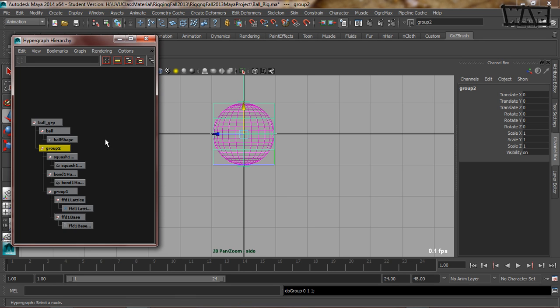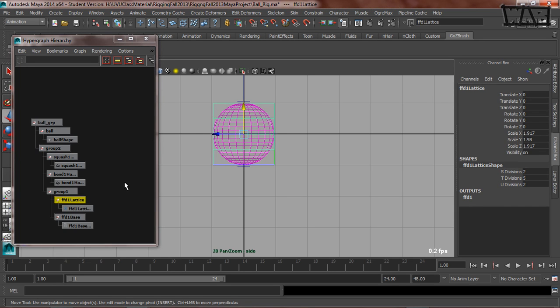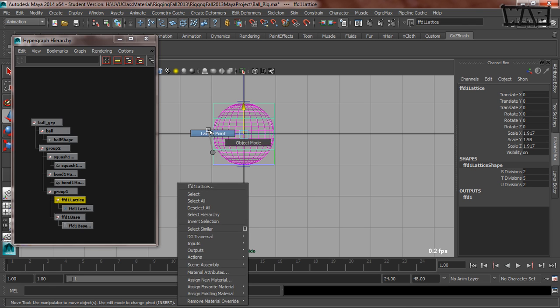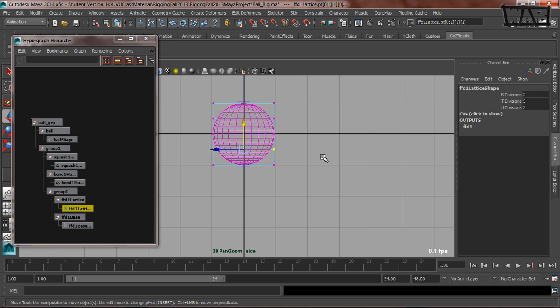Okay, so now we have this lattice that we know can do cool stuff, but we're not really sure how to control it. Here's one way to control it, and that's called the cluster deformer. A cluster deformer works by letting you select components of a mesh or mesh type object.